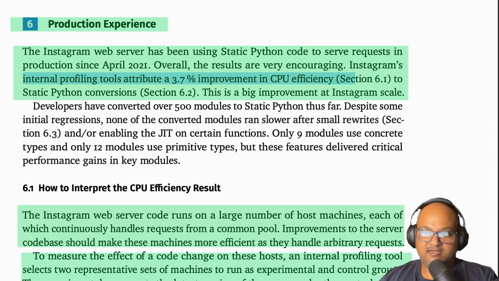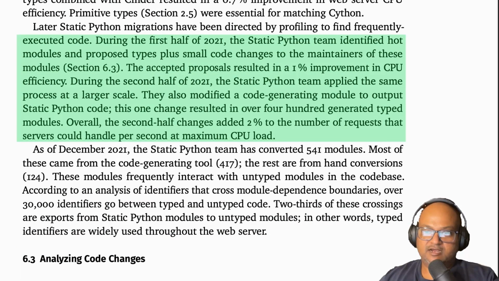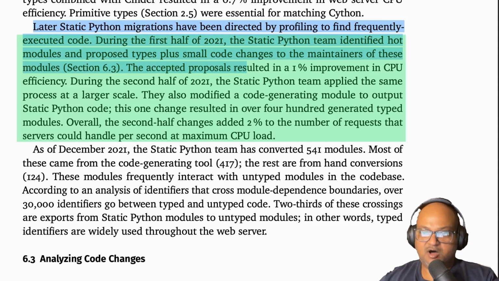At that scale, a 3.7% improvement is absolutely massive. It looks like the Instagram team gradually adopted static Python by adding these new concrete types to their most performance sensitive modules and gradually building up from there.